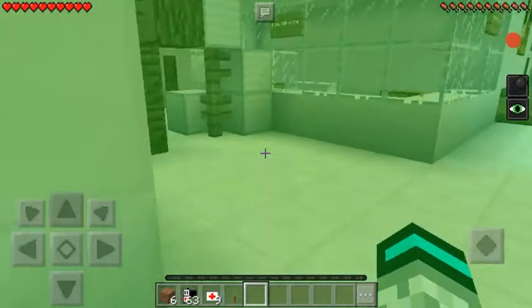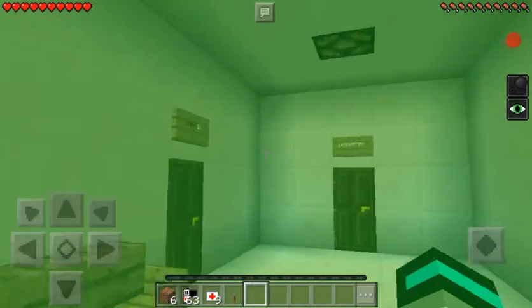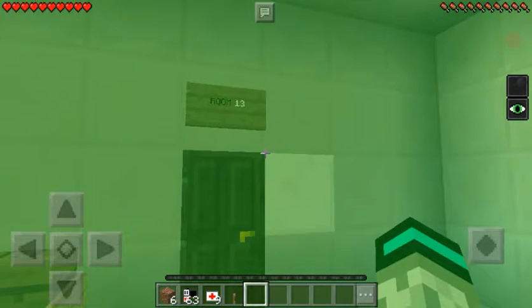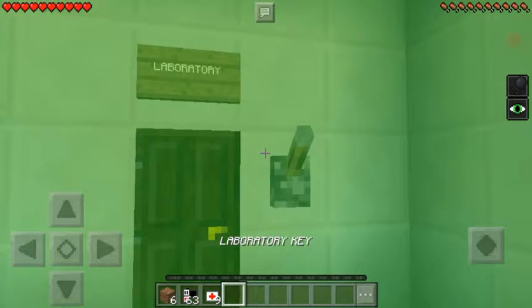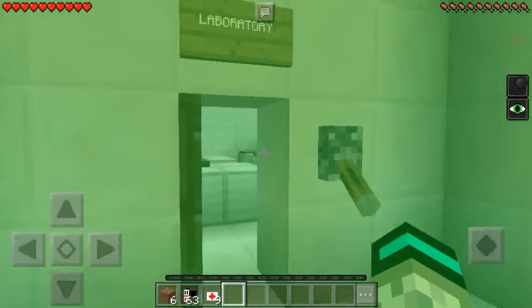Let's go and do some chemistry. Let's just go on. This looks really nice. Nothing bad. Everything fine. Laboratory. Can I open this door? Room number 13. No, it does not open. Alright, so let's just put down this key right here and flick the lid. Okay, oh shit. Okay, that did not happen right there.